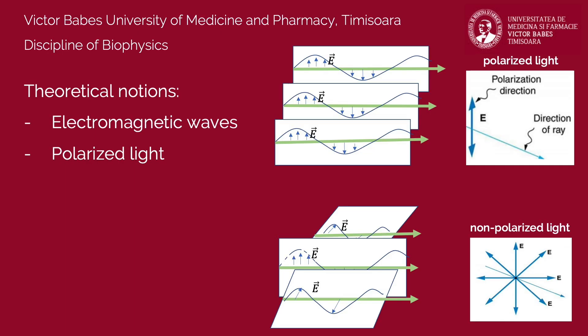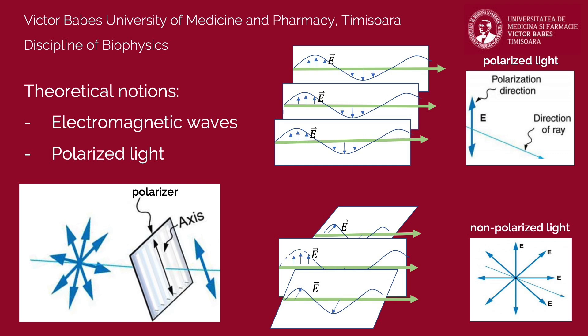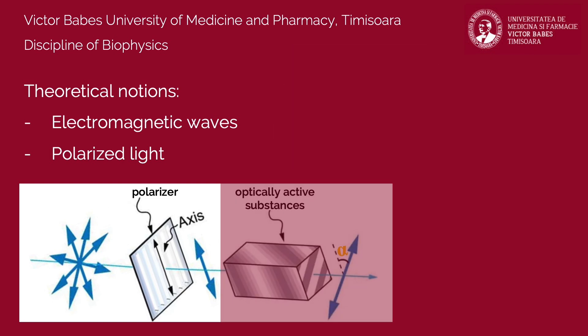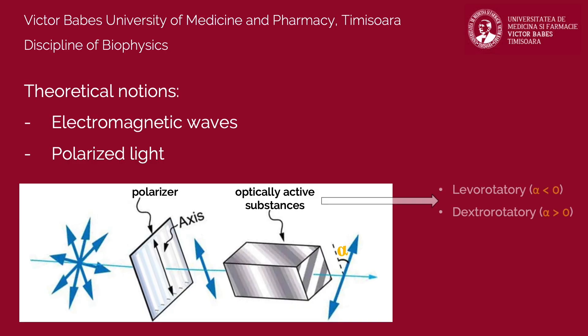Most natural and artificial light sources generate non-polarized light. From this, polarized light can be obtained using a polarizer. The polarization plane can rotate as polarized light passes through certain substances. The chemical species that have this ability are called optically active substances. Depending on the rotation direction, this can be classified as either levo-rotatory or dextrorotatory.